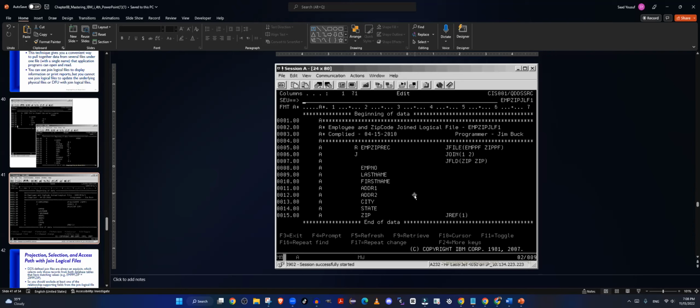So after that, you list all your fields. And since zip is the common field, the computer gets confused about where you want to grab your zip from. This is where you need to call another function, JREF, and then you use one of the 2 numbers saying, I want you to grab the zip from number 1, which is EMPPF.